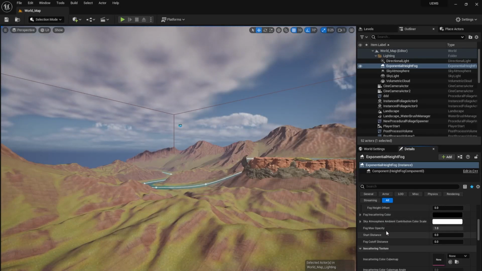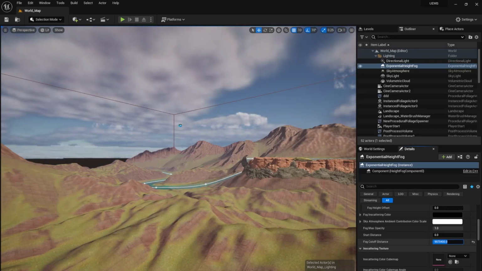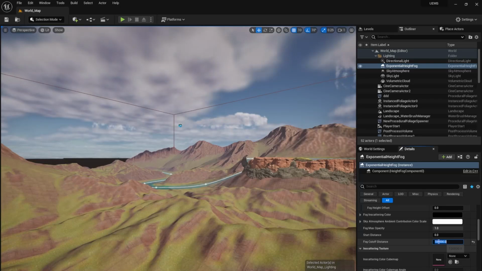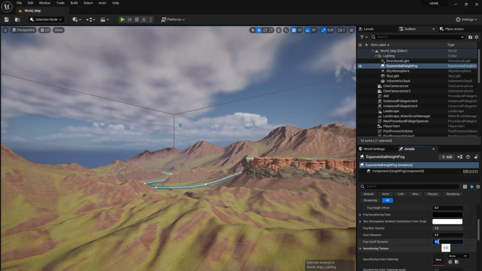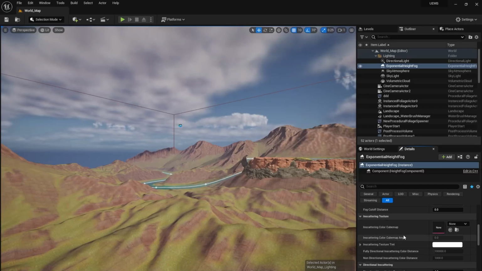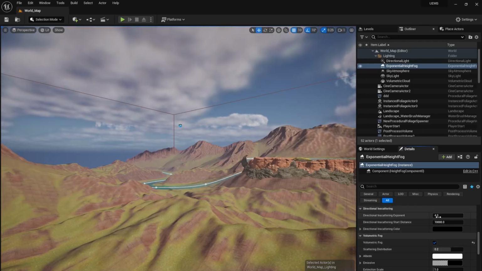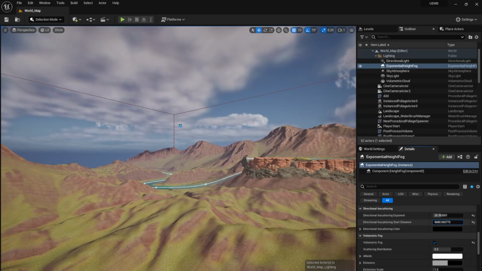There are other settings here. Min and max opacity. You can actually control the start distance, so you can push the fog out further from starting if you want. If you want the fog to cut off, you can adjust this cutoff distance. By default, it's at 0, which means it goes into infinity, but you can cut it off to a specific level if you want the fog to end. Let's see, this is just scattering within the fog. You can apply a texture to it so that the fog has a bit more of a look to it. And then this is just art direction tweaking. Sometimes they can make a huge difference, sometimes they don't. And as you can see right here, not really doing too much.